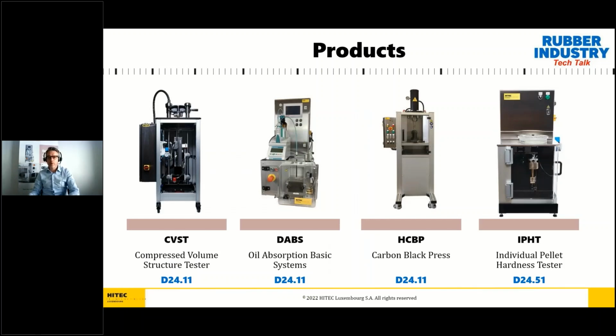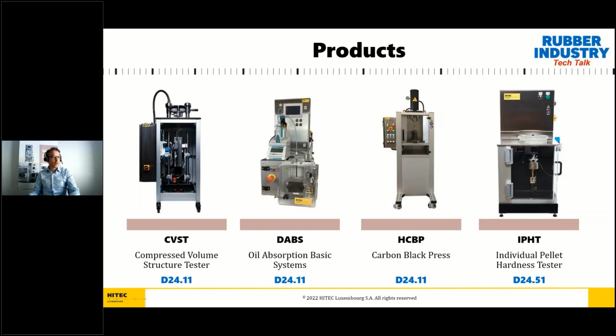At Hightech, we have a portfolio of 8 products in total. 3 products are related to the characterization of structural properties. 2 units are used for the determination of pellet properties. 3 units are used for the determination of sieve residue. Sieve residue is one of the non-carbon black components of carbon black. We will see in detail each unit or each test method. But at the end, the target is to characterize the material, carbon black, but not only, also other rubber fillers, and be able to predict in-rubber compound performance or prevent defects.